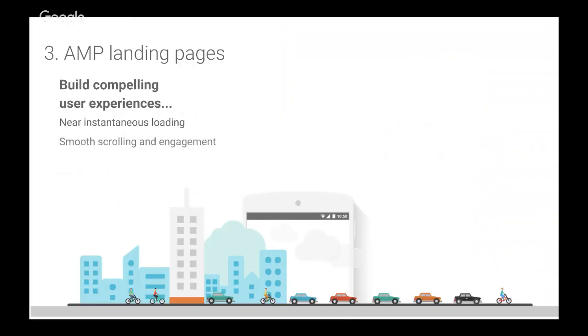Now, building AMPs also means that there is near instantaneous loading. Like I said, most websites that we see using AMP have that 1 to 2 second load time. It has a smooth scrolling engagement and a frictionless experience. It's also responsive, so quite a few websites work on AMP on both desktop and mobile. So while accelerated mobile pages might mislead you to think that this is just for mobile websites, it can also be used for desktop devices as well.